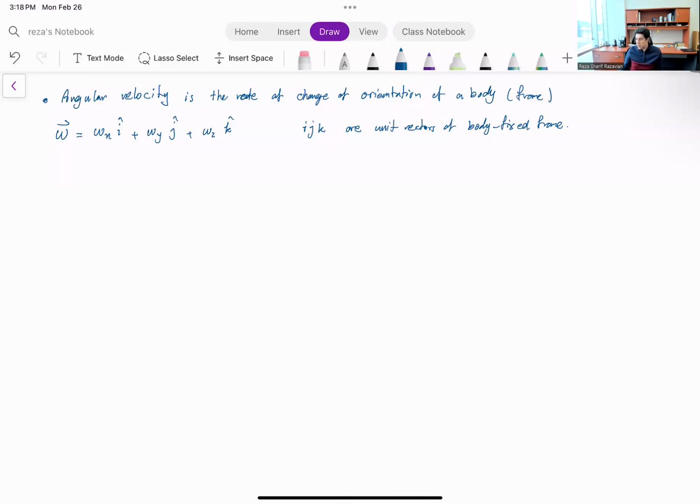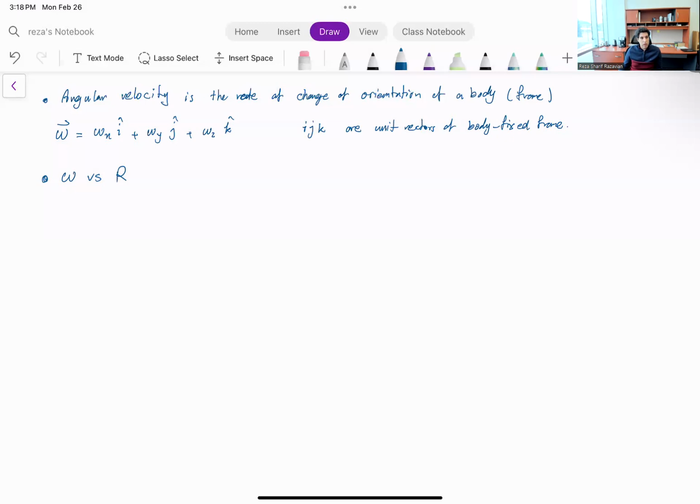For this video and the next two videos of this module, we are trying to find this angular velocity vector omega as a function of other parameters that we had defined before. A few things we looked at were the rotation matrix, Euler angles, which we saw last time, and axis angle and Euler parameters. So let's do that. The first one is omega versus R, the rotation matrix.